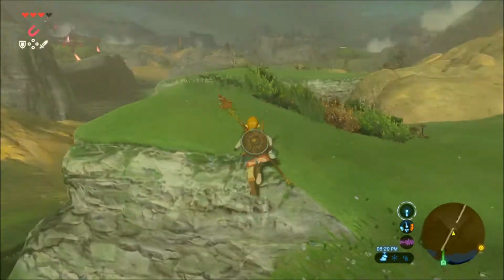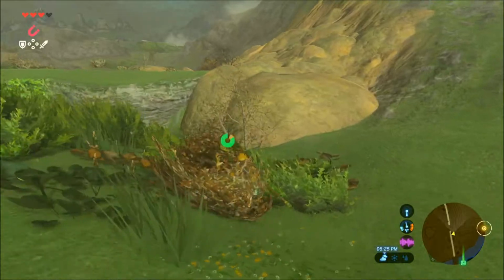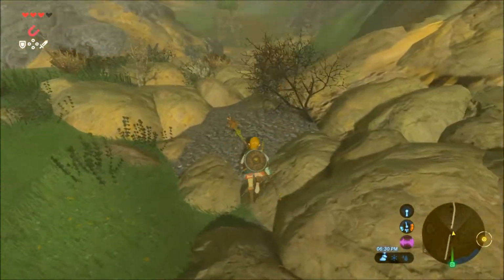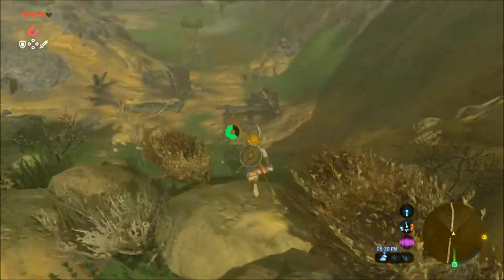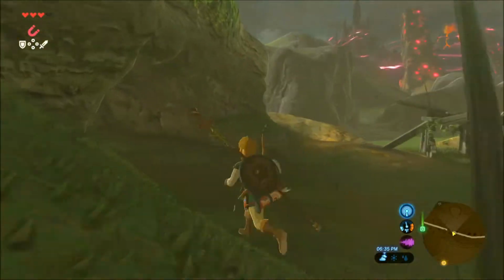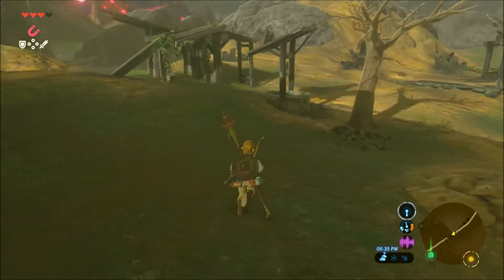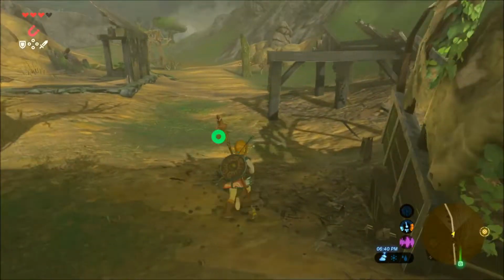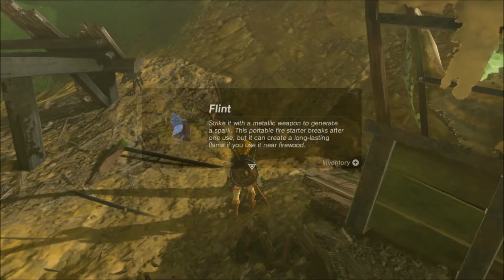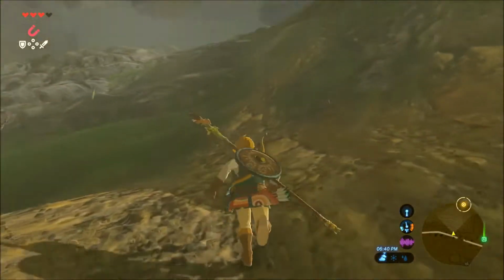Oh, and yeah, there are some rocks that you can blow up. I think I was near some rocks that could be blown up. Sure, let's blow them up. Where was it? Oh no, now I can't find it. Okay, shrine nearby. Search. I found some flint just lying around on the ground.